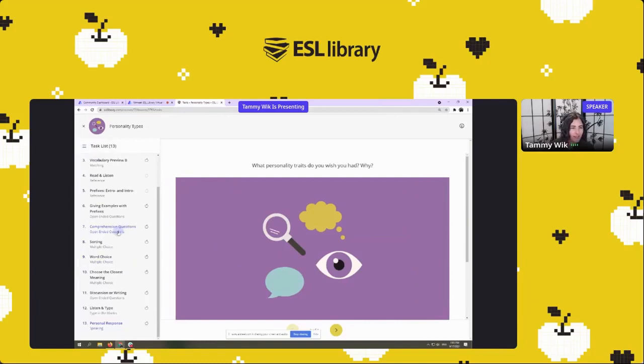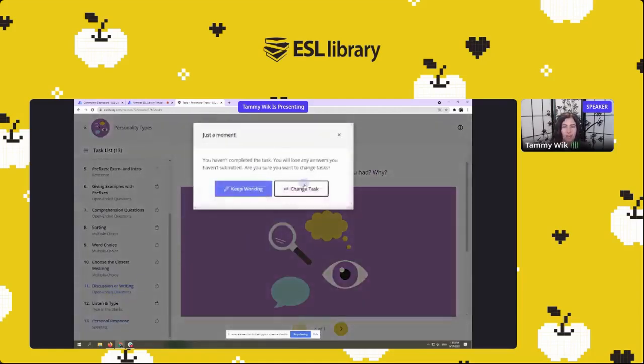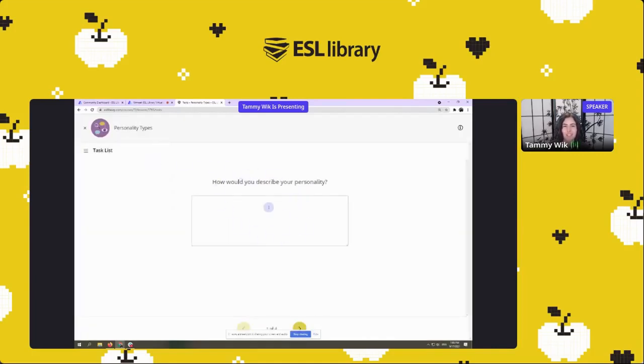Also, there's the discussion questions, pardon me, on the left-hand side, which is meant for discussion or writing. But in this case, we're talking about speaking tasks, so we'll talk about writing here. So on the left-hand side, it has questions. How would you describe your personality? Do you think birth order is a factor in determining your personality? Lots of interesting questions. Sometimes it's tiring trying to just think of a lot of different topics. And then when you see something like this, it just really inspires you. And you say, oh yeah, why didn't I think to talk about that with my students?